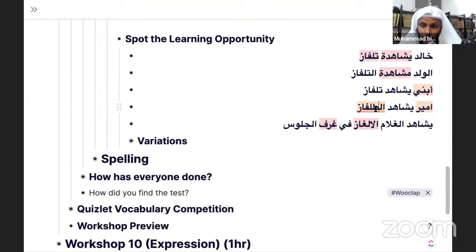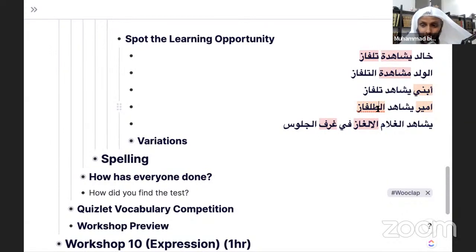Now if the ta and ta were close to each other on the keyboard, I would have given you the excuse, maybe his finger slipped. La. World of difference. Ta is all the way there, ta is all the way there. So you chose to write a ta because you hear ta. You've been hearing tilfaz. Truth has to be said. That's what you've recognized. When you read the book and you hear me talking, you've been hearing tilfaz. So now when it comes to you writing it, you wrote tilfaz. So you have to work on the sound recognition.